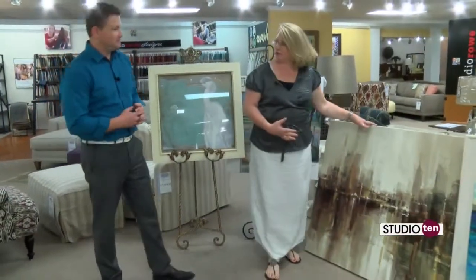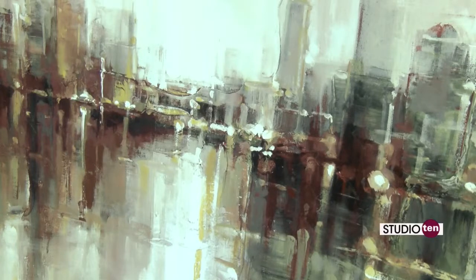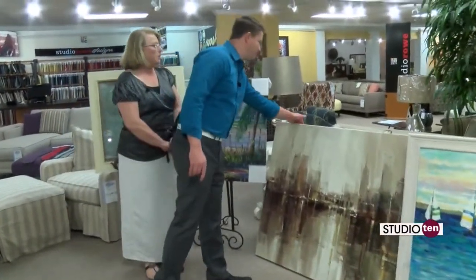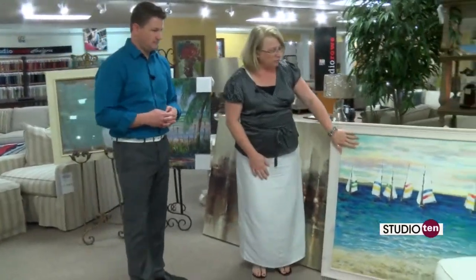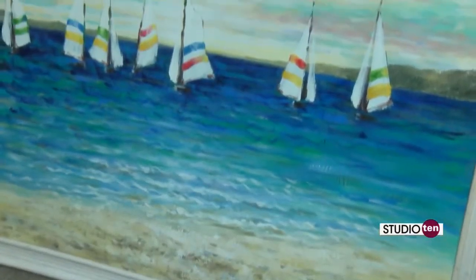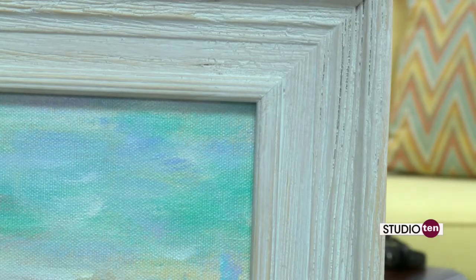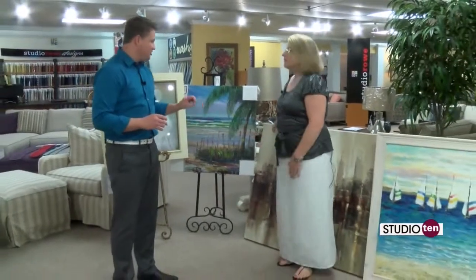This one is interesting because it has the illusion that it's an oil, but it's actually printed on canvas. They have a technique where they brush it in to give it the look of oil. One of the things about these last two pieces is that even though they are different, they both have what people like nowadays, which is the canvas wrap around — you don't need an actual frame for that. But a frame is an option, and it might add a little bit of texture. This is another original oil, a beautiful one, and they used a frame on this one. It kind of depends on the room and the look you're going for. If you want something a little more classy and elegant, maybe go with glass. If you want something sharp and modern, these canvas wraps are great.